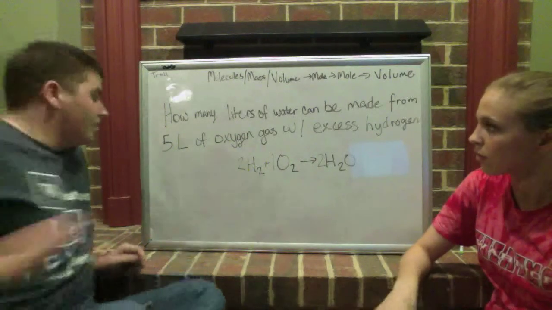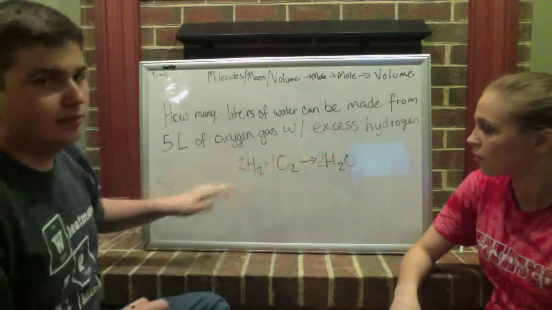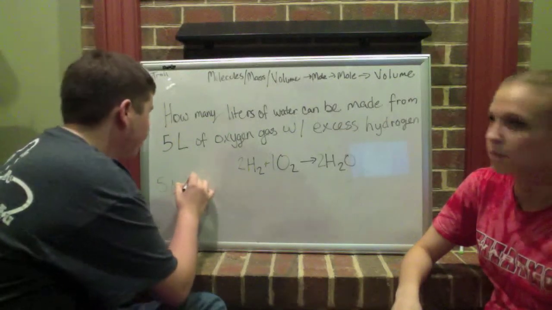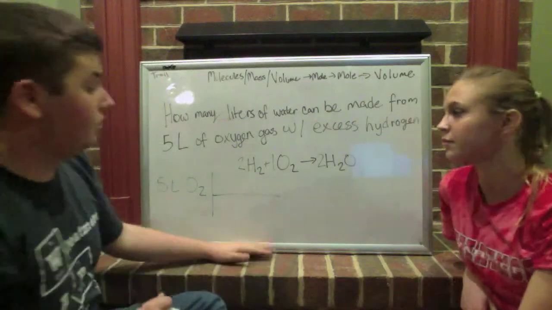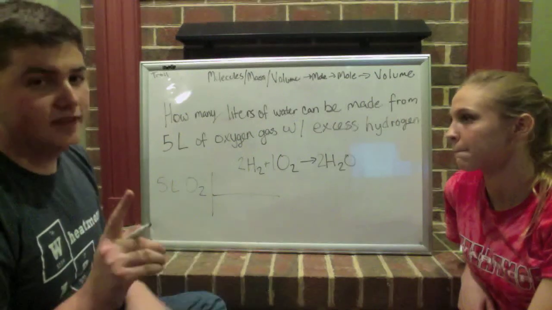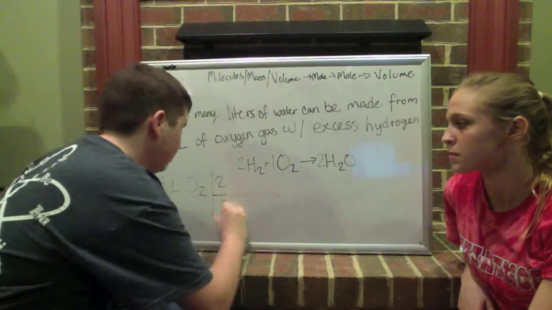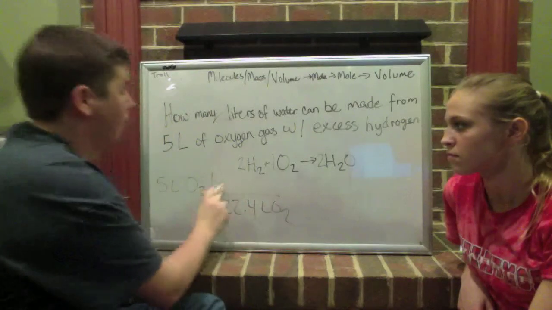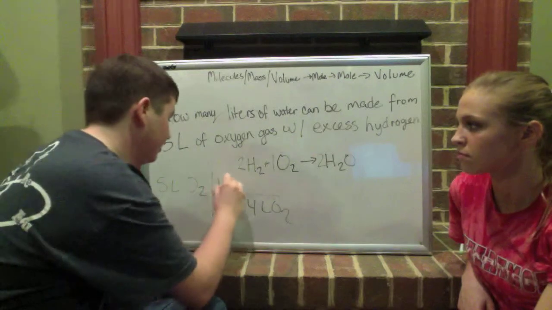So we're starting with 5 liters of oxygen gas. And this problem should say at STP, but I'm telling you, it's at STP. All your problems will say at STP. So you're starting with 5 liters of oxygen gas. And the equivalents, which y'all might have gone over and you might not have, any 1 mole of gas, it doesn't matter which gas it is, at STP occupies 22.4 liters. That's for any gas. It's not like mass. 1 mole at STP is 22.4 liters. You need to memorize that conversion factor.